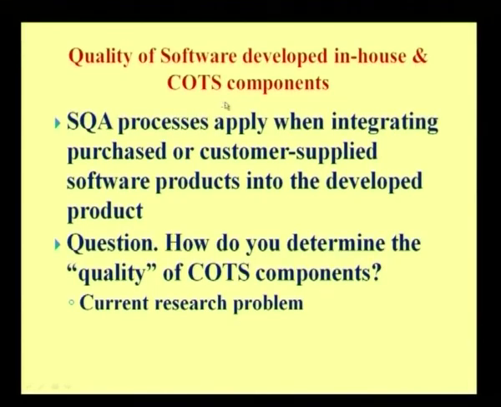Now, we will talk about the quality of software developed in-house and commercial off-the-shelf components. COTS refers to commercial off-the-shelf components. SQA processes apply when integrating purchased or customer supplied products into a developed product. So, these software quality assurance processes apply when I wish to purchase an entire product from a different kind of industry and work on top of it and develop on my own so that it becomes customer centric, or I might go in for some customer supplied software products which get developed over the period.